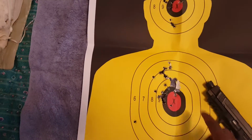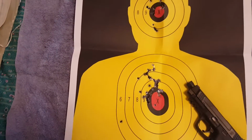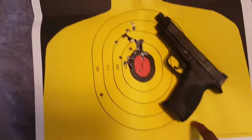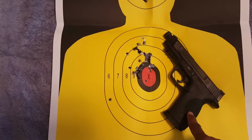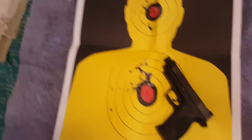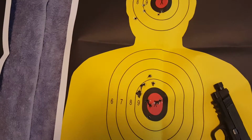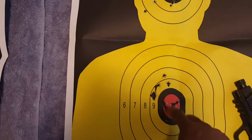And as you see, I got the results that I wanted because now I made sure I had my finger in a particular spot that I was happy with and the proper grip. So I played around with different grips as well. I used the small, I used the medium, and it seems like the large, even though I have small hands, helped me maintain the best control. On the other target here, I only had a few shots left, so I took my time and I used better finger control, and that's how I got these shots here.